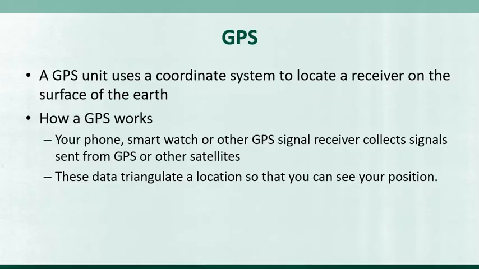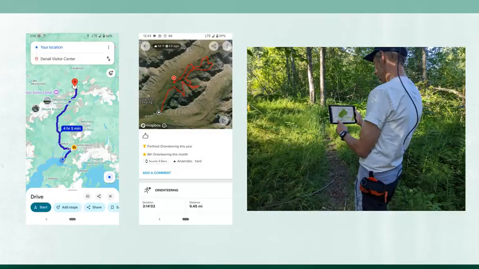And these GPS receivers that we might have on our phone or on a smartwatch or some other receiver essentially collect some special signals that are coming from satellites positioned all around the planet. Then that receiver goes through a mathematical process to determine where we are on the ground based on when it has received these particular signals. So when your GPS works on your phone or watch, you're actually receiving data. You're not sending any data out whatsoever. Then you're triangulating your location based on when that data comes in. And it allows us then to see where we are in Google Maps with a little blue dot.